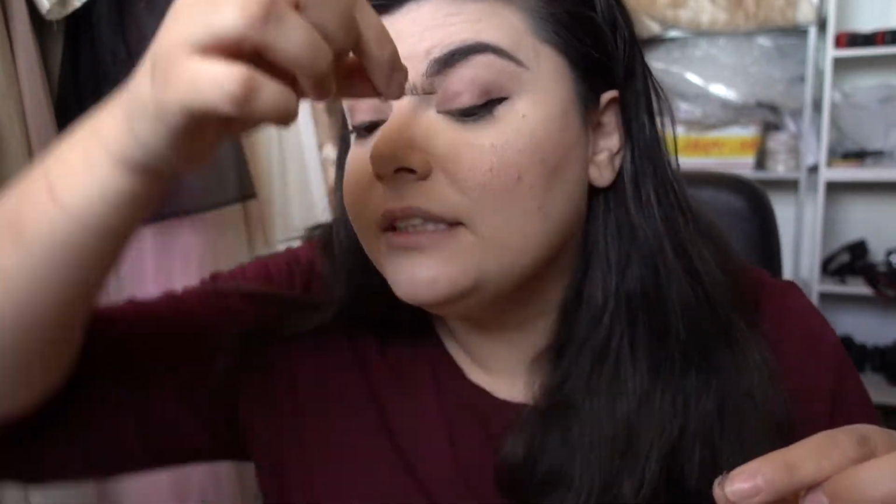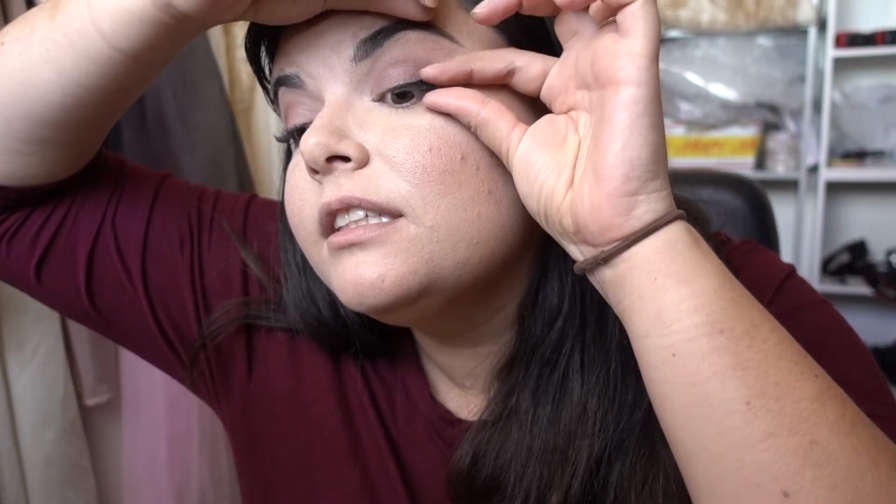Okay, so I'm gonna place it. I found that it's easiest to use the same hand as whichever eye you're putting it on. So even though I'm right-handed, I'm going to use my left hand to put the magnet in instead of my right, because otherwise I have to cross and I can't really see what I'm doing. So get that in place and go in for the side.